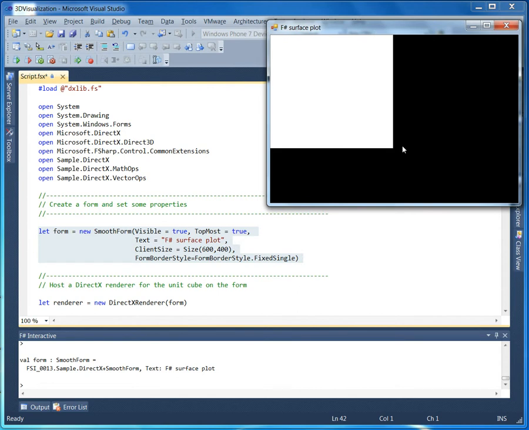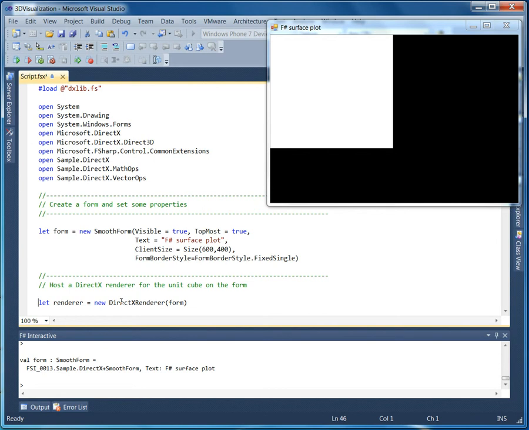It actually reminds me a lot of Tcl, where you have an interactive shell or window, and then you can pull up a GUI and add things to it. So right now I've just loaded some prerequisites, imported some namespaces, and here's our first form.